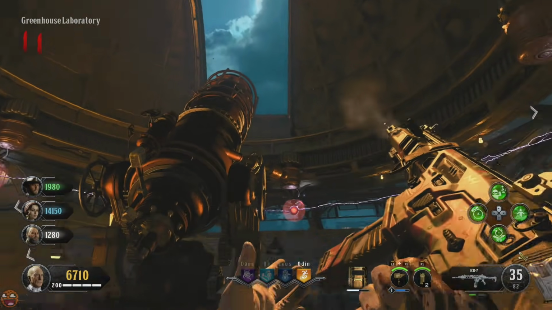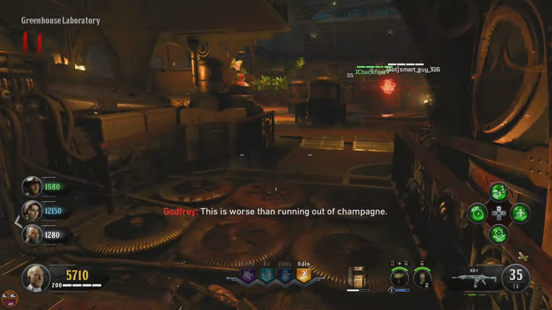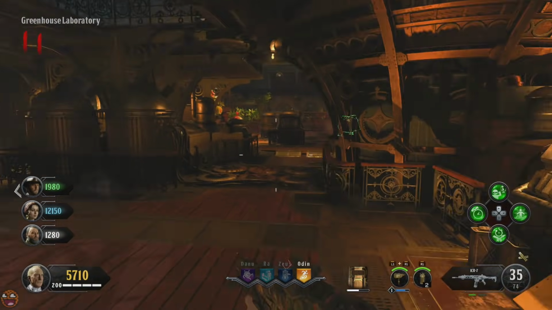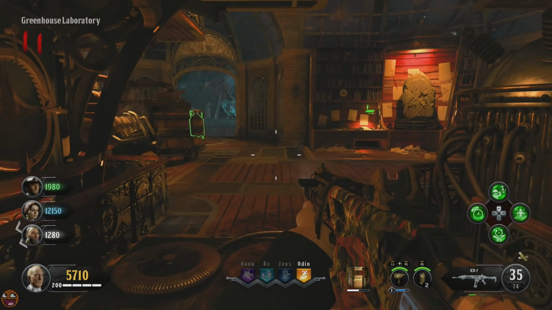You then have a step that requires all of your team again. Bring everyone into the greenhouse and make sure everyone has a shield. The shield is vital on this map. Build it. I have a guide in the description down below. I really implore you to build the shield. You need it to do the Easter egg anyway, so you kind of have to.